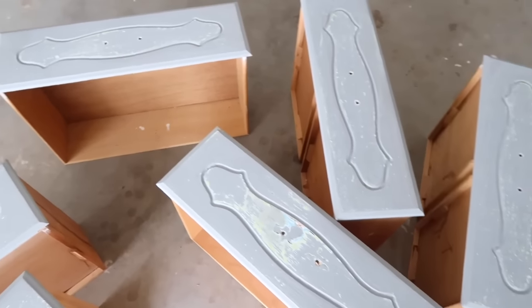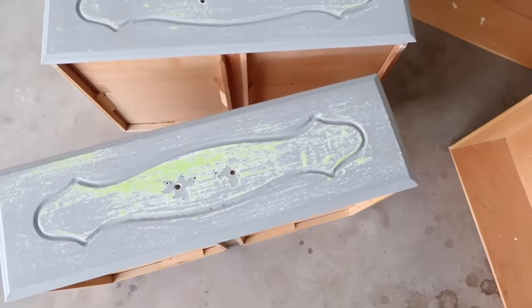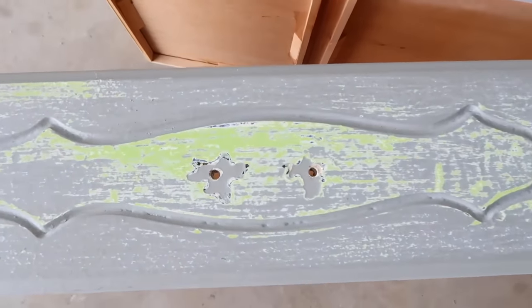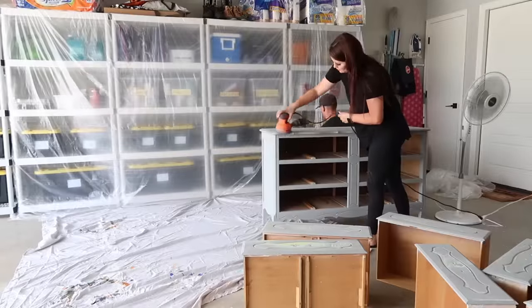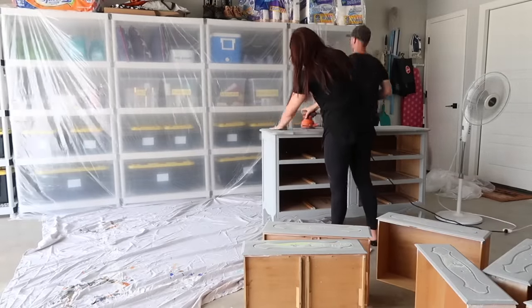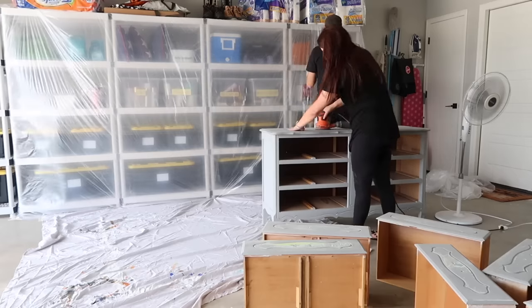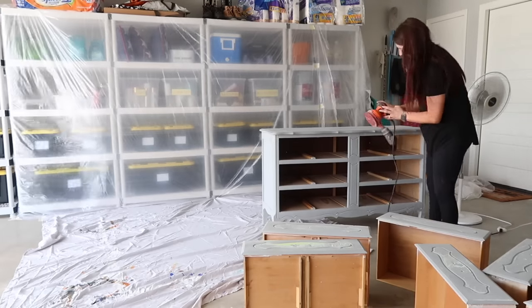So I went ahead and sanded this just because it had so many layers. I felt like I needed to get some of that off to make it smooth. But if your piece is already painted, you don't necessarily have to do it. If you want to skip that step just to get it done, go for it. But like I said, this one's just been very well loved, so I took a little bit more effort and sanded it down, but you don't have to do that.